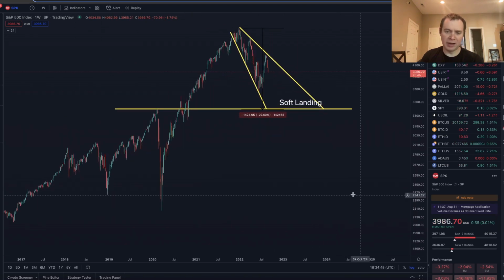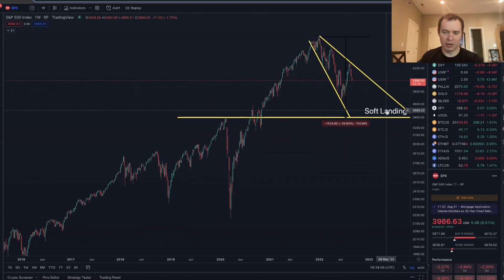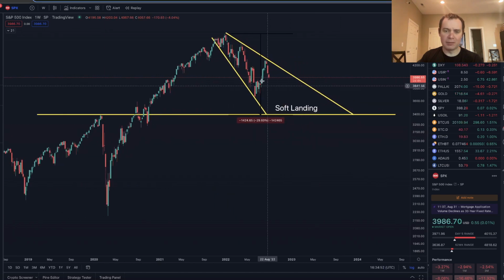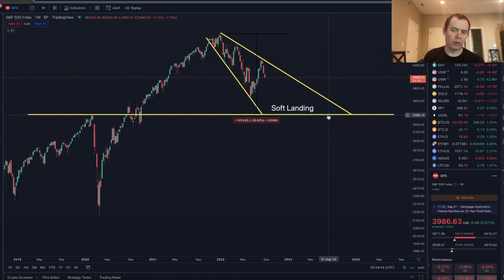A soft landing, I think, would be about a 30% crash from the all-time high. So if the stock market comes down into around 3,400 or so, and it's able to sort of hold that as support, I think that the Fed would have had to have accomplished bringing inflation back down before unemployment goes up. If unemployment goes up while inflation is still high, then they're more likely to look at a hard landing rather than a soft landing, as dismal as that might seem.